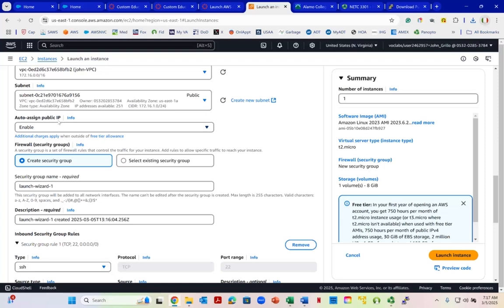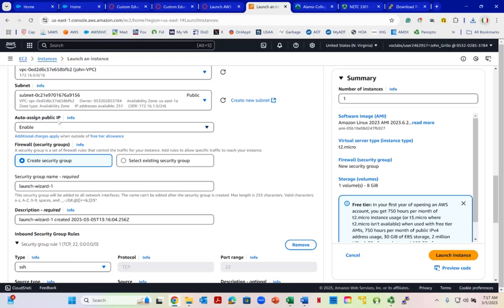Okay. The difference between assigning an IP address to an EC2 instance in a public subnet and an IP address to a NAT Gateway is on the NAT Gateway, that public IP is an elastic IP. It's more like a permanent IP that's not going to change.